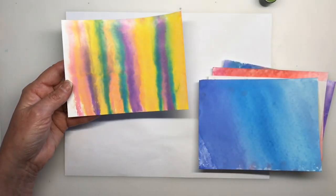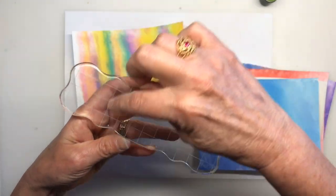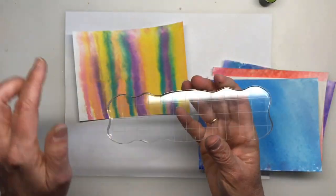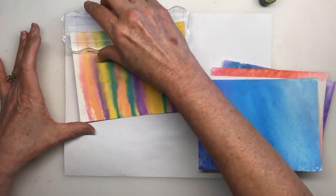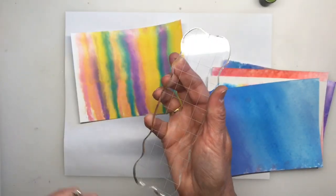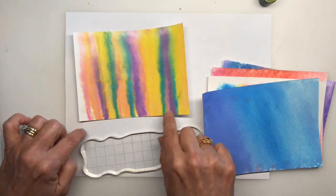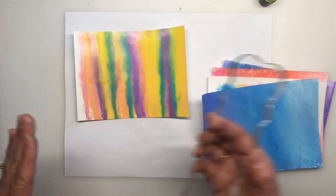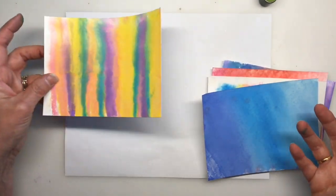Here's one I did with, I striped with the edge of the ink pad on these lines in my acrylic block. And I had dampened the paper, dampened this, and just dragged it. And then I spritzed it again and finished the drag all the way to the edge so that I got it from one edge to the other. Because there's usually enough ink on here to do more than just one thing.